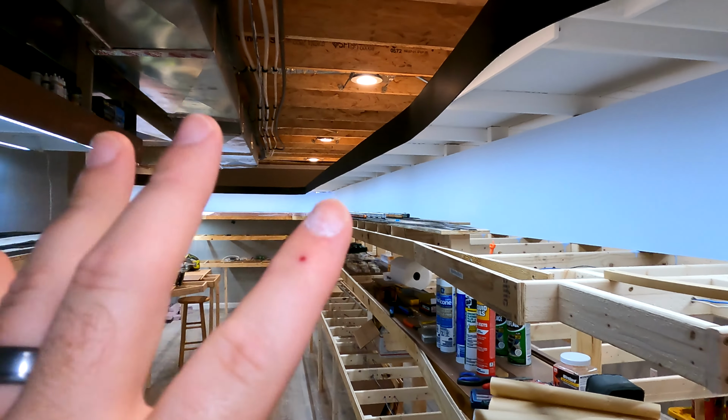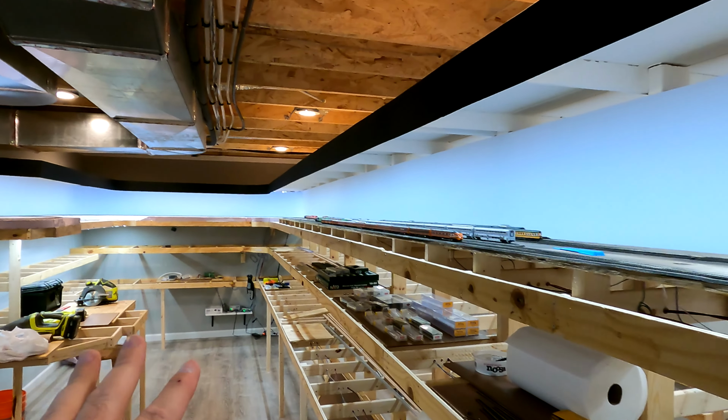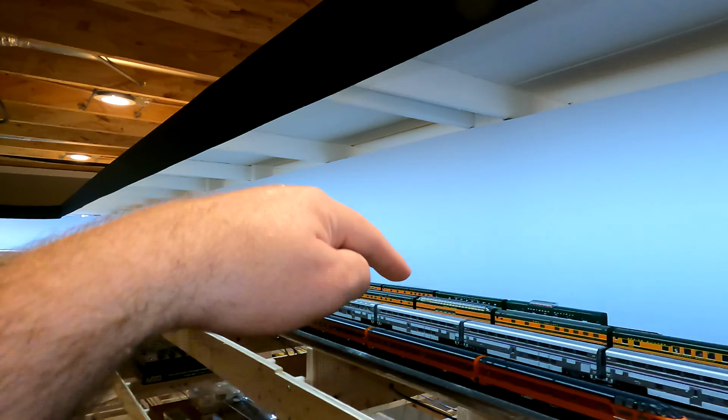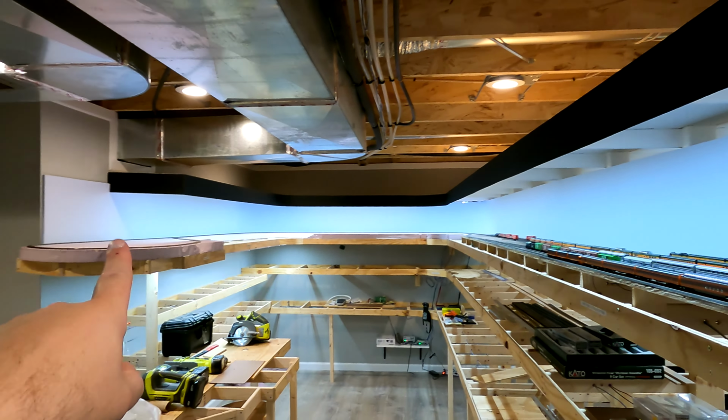All right, so just to help orient people, this is what I refer to as the north side of the layout. This is probably what you're kind of used to seeing. So we've got King Street Station, Union Station. We'll come back to some of the new cars that are in the stations. The station area is here coming around into the return loop.